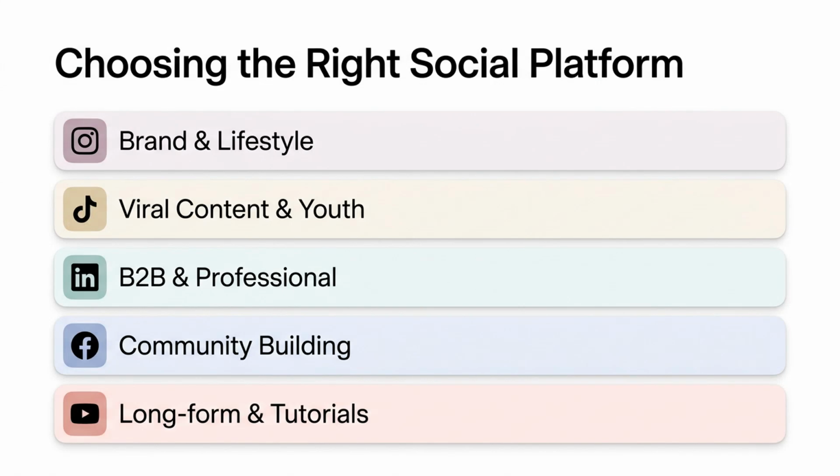With your target audience perfectly defined, you must now choose the right digital battlefield. Not every social platform serves the same purpose or audience. Instagram is absolutely phenomenal for highly visual brand and lifestyle products, while TikTok is the ultimate go-to for viral short-form video content aimed squarely at a much younger demographic.